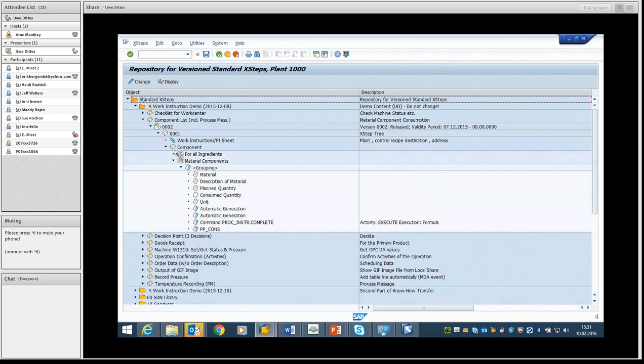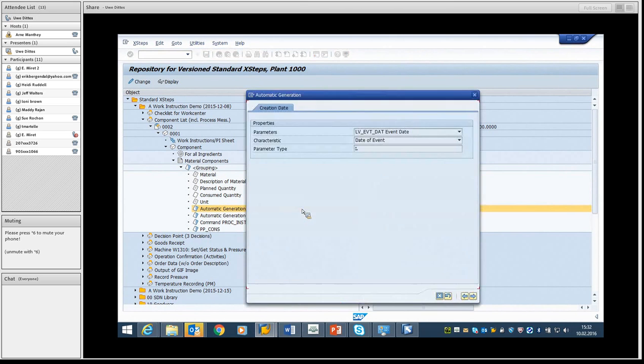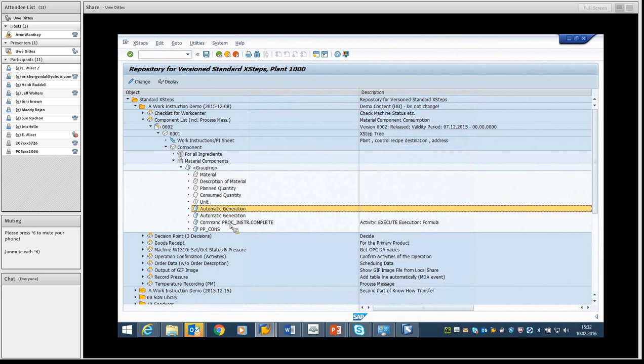And what we also see here, we have the next generation scope for all ingredients. I will have an output of the material and the description of the material. I will also get information about the plant's quantity, and also will have the possibility to input the consumed quantity, and also get information about the unit of measure. And we do have here information that's automatically generated. So I think this is PPPI date and PPPI time. I got it. Yes, the event date and event time that is validated by the system.